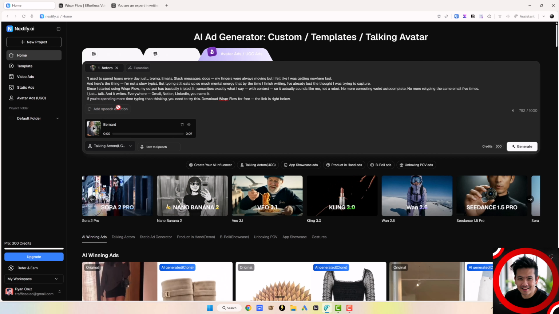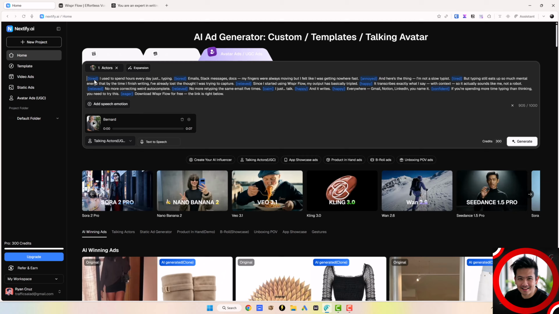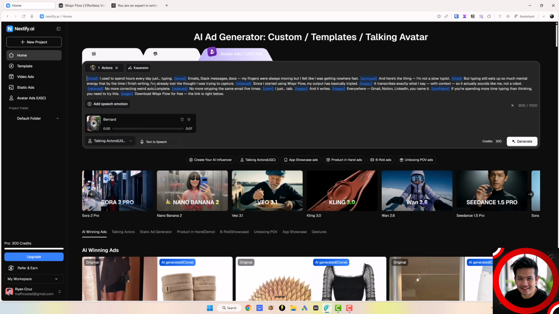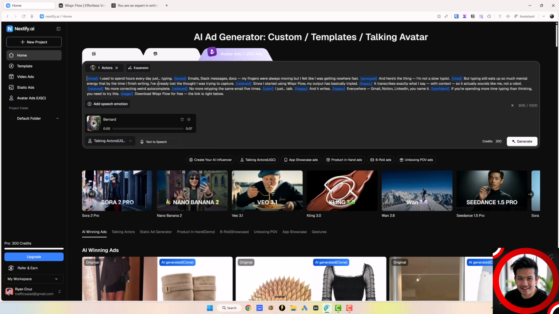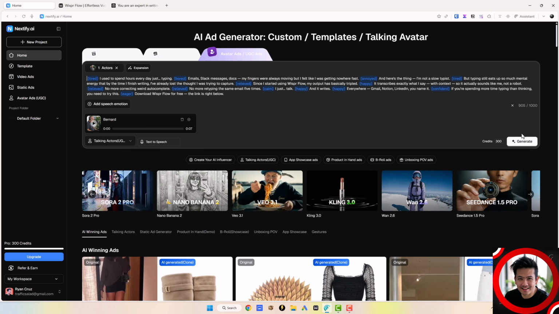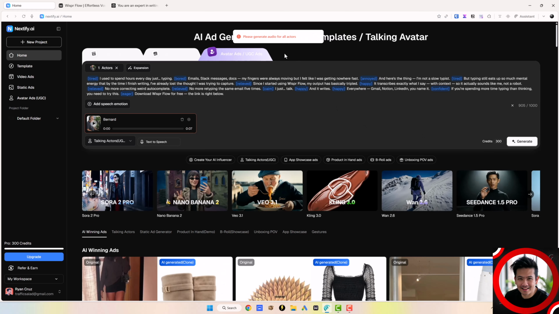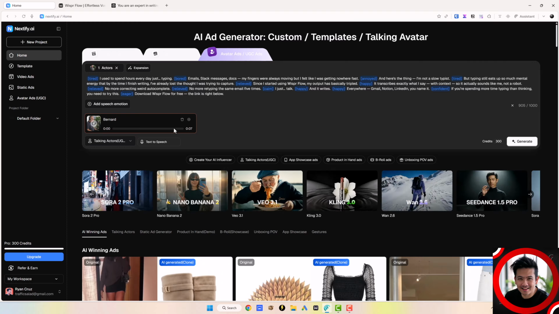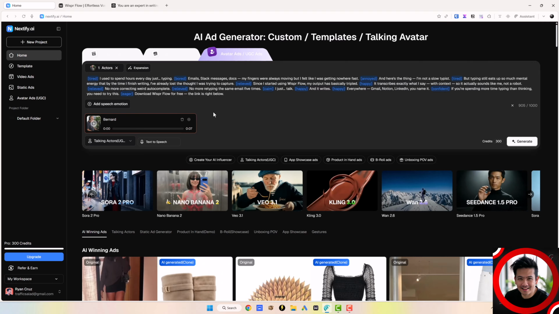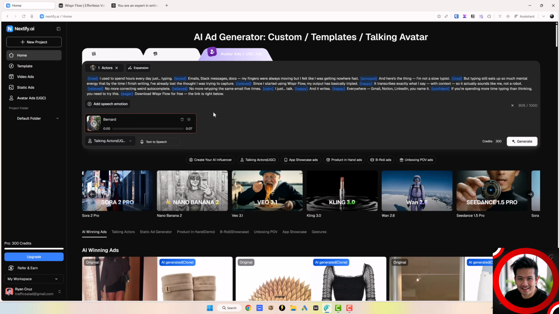Add speech emotion. Let's see what that tool does. Tired. Oh, this is perfect. So it does give that different expression. It's not that monotonic robotic sound. And let's see how it goes. So just click generate. Please generate audio. So I need to click that generate button first, right? And then let's see what happens.